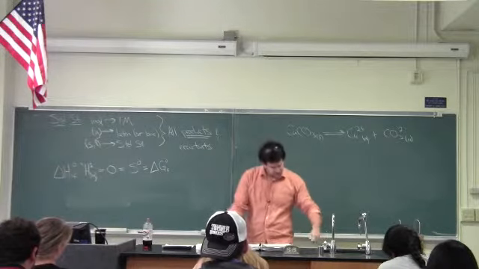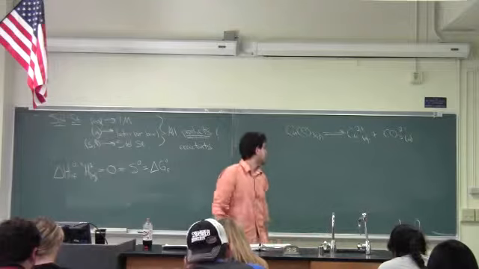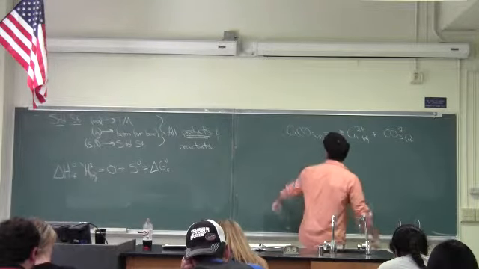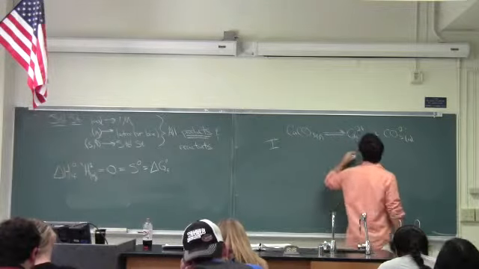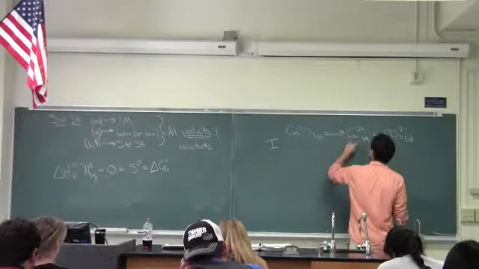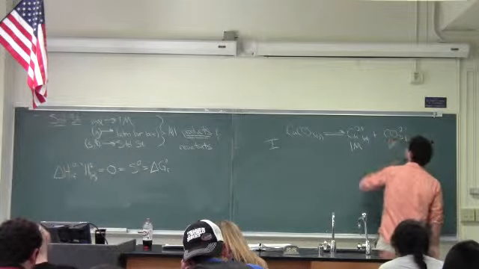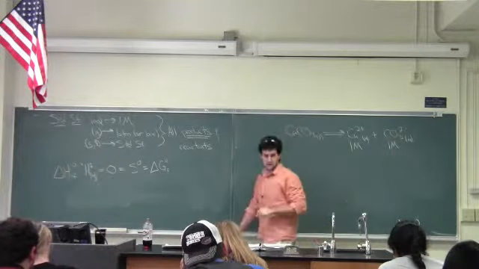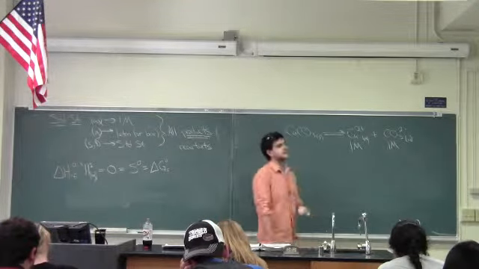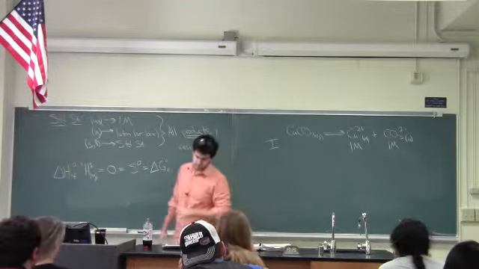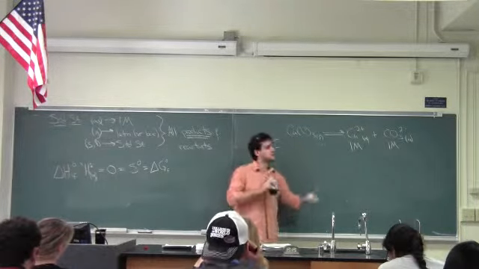Now, how about from a delta G reaction standard state standpoint? So if I start off initially with calcium carbonate in the standard state, it's solid. If I start with 1 molar calcium ion and 1 molar carbonate ion, am I going to be able to dissolve any calcium carbonate in this system? Think about the Ksp for calcium carbonate.